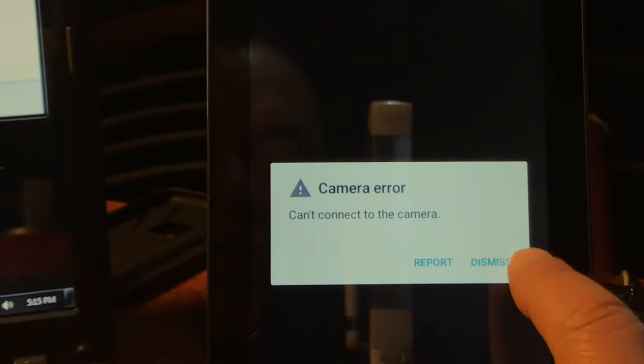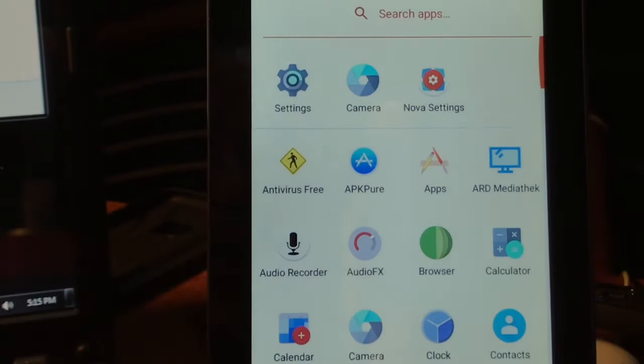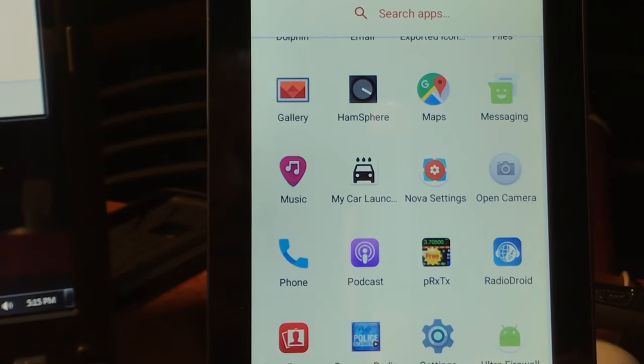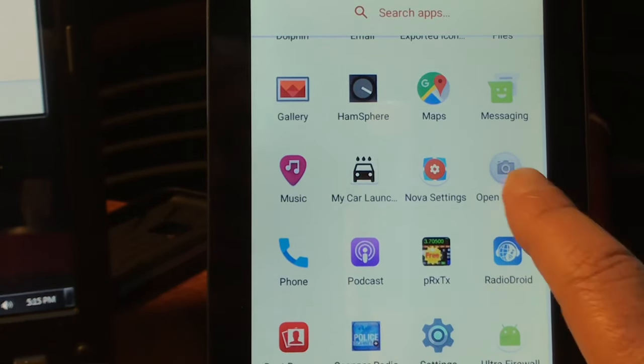Okay, but he said that the camera is not working. You see that? Camera error. I have pushed in my mod open camera. So let me see if open camera works. Where is open camera? There.